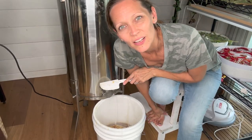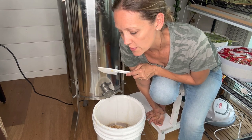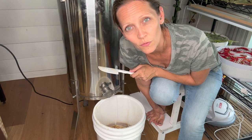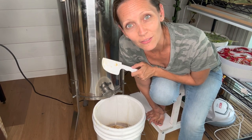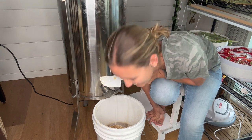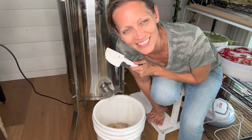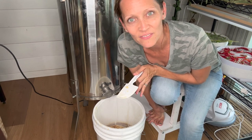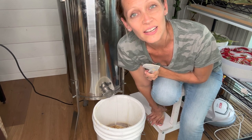Okay. So we finished spinning our honey. My review of this honey spinner, it's a two-frame manual spinner. It was not made to have a drill, and so we had several things fall apart, shake apart. Not that they weren't fixable, we fixed them all, but my review is it got tons of stuff out.